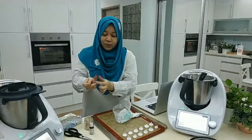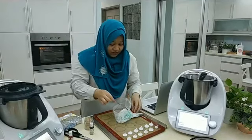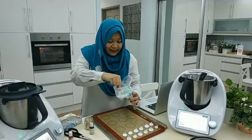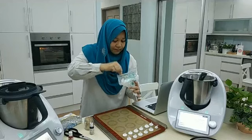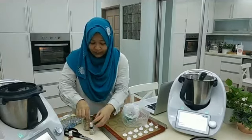as compared to normal watercolor food coloring. So what I do is I just make lines at the sides. Okay. And I'm going to do the same thing with the purple.